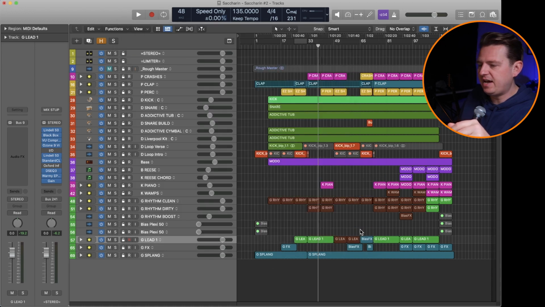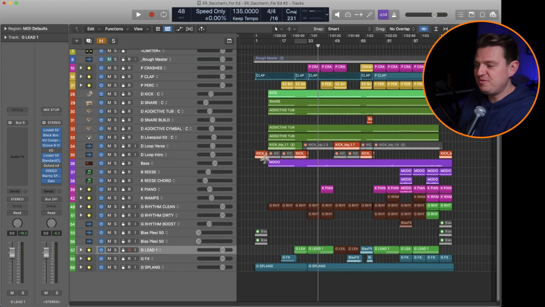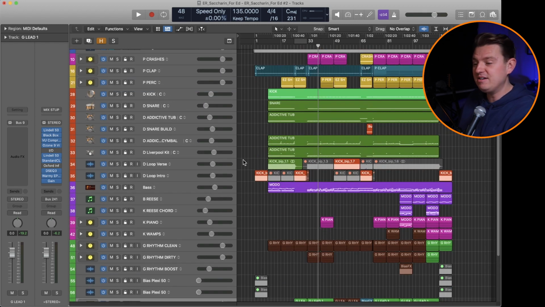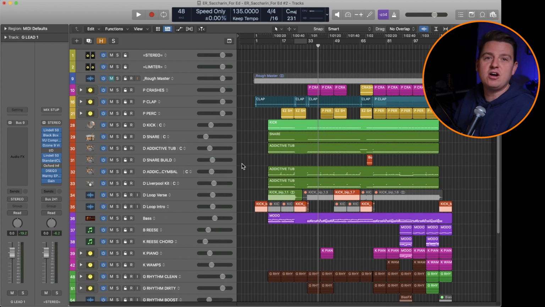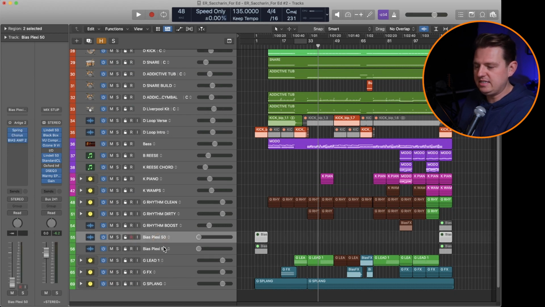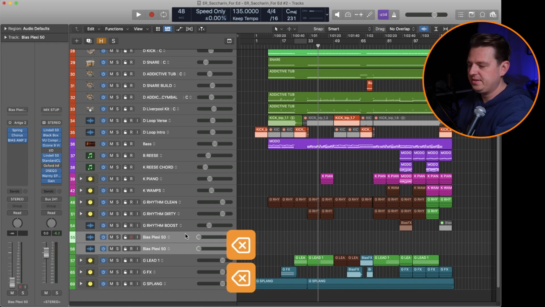So we'll save that. The next step is we want to make sure we delete anything that isn't useful. I do receive sessions with unused tracks in, and it's annoying because eventually I'll accidentally unmute it or something, and it's just spending time on stuff that doesn't even need to be there. So the first thing that we can do is find something that isn't being used, like these, and we can just delete them.